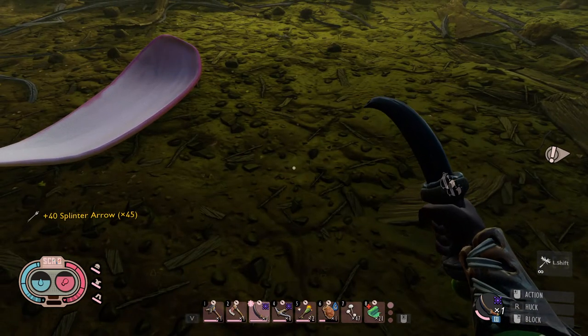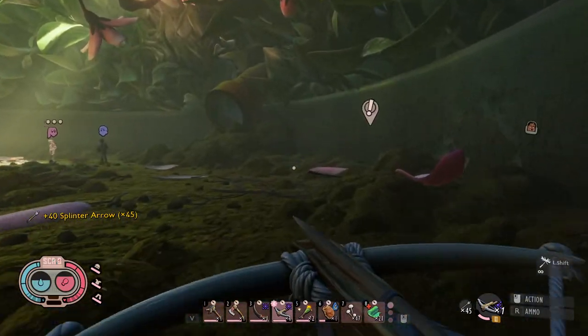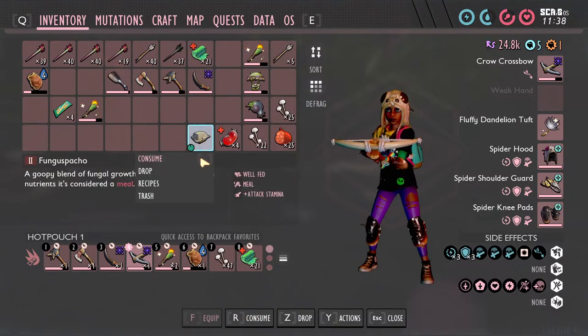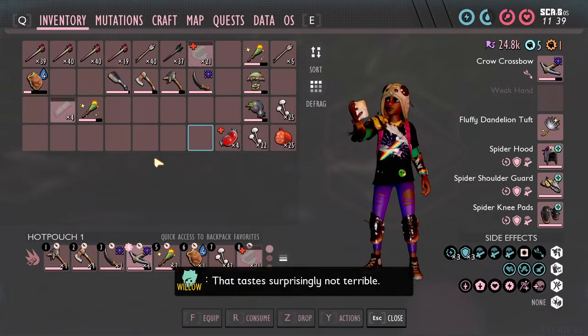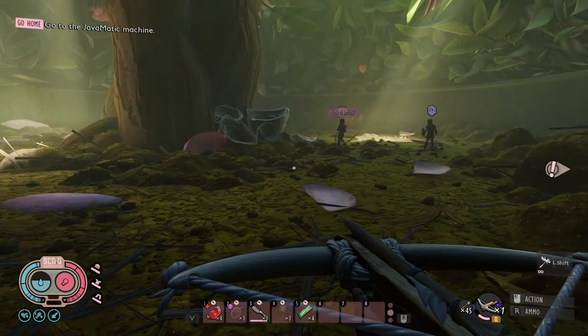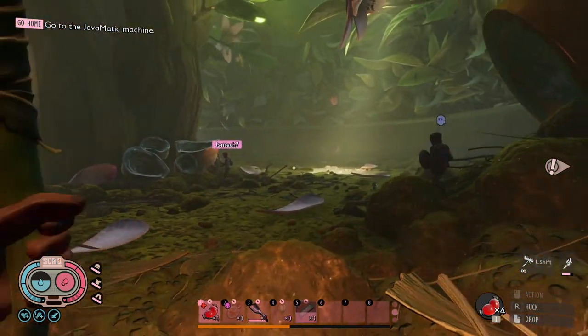Right there. Yeah. Okay. Give me a second to let my eyes adjust to that. All right, let's roast this guy. All right, eat all your meals. Oh, right, okay. That tastes surprisingly not terrible. Salt. I didn't have too many good ones. All right, everyone ready?